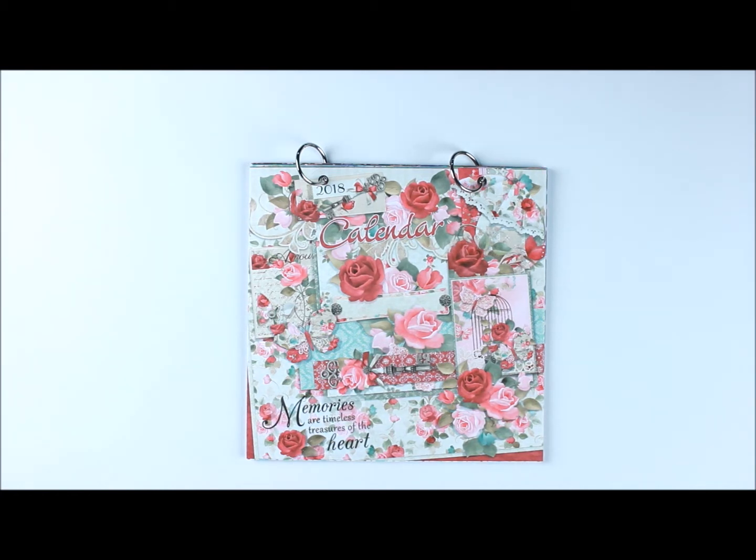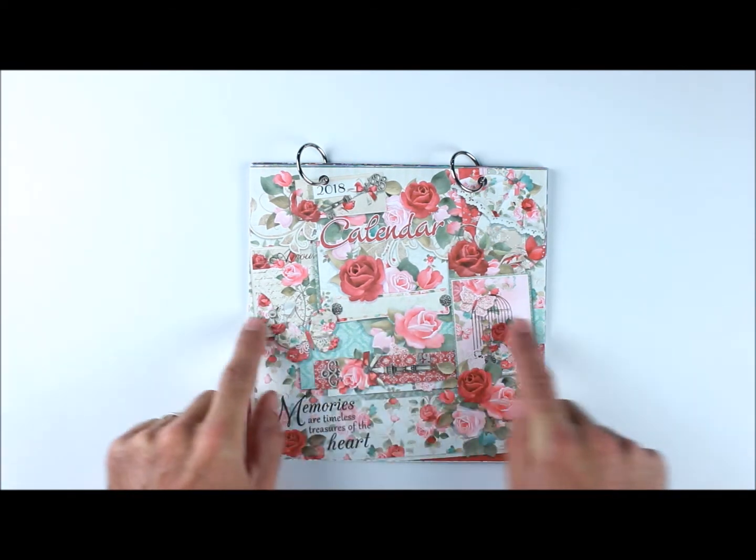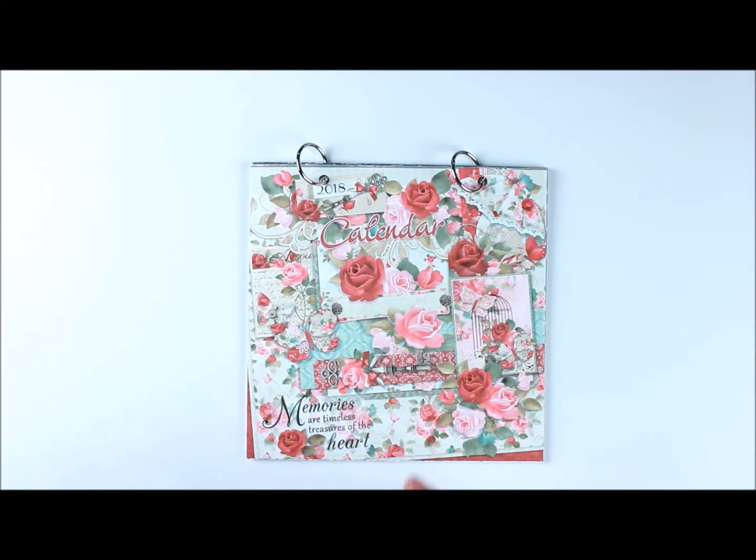For those of you that have bought from us before, you know every year we produce a printable desktop calendar. This is 8 inches by 8 inches, so it prints on any standard paper. Very easy to print out, that's why we print it in this size. And we've created the calendar using various kits of ours throughout the years. And here is the cover.